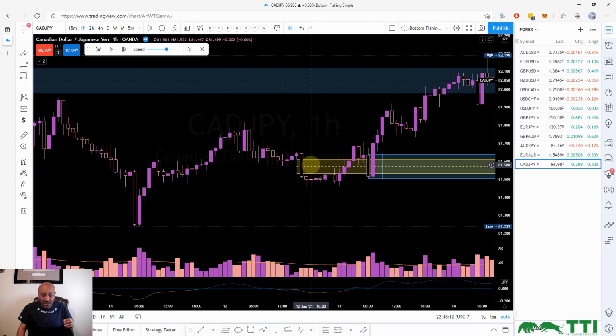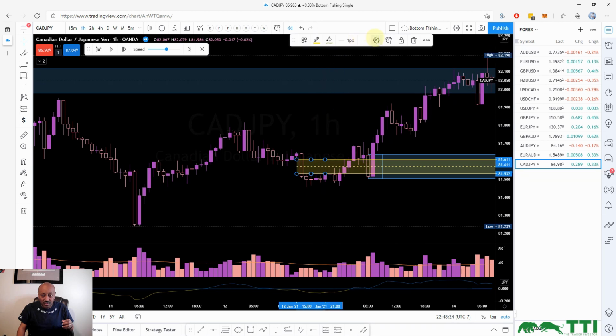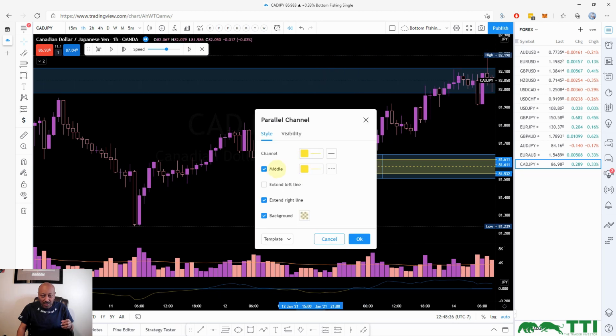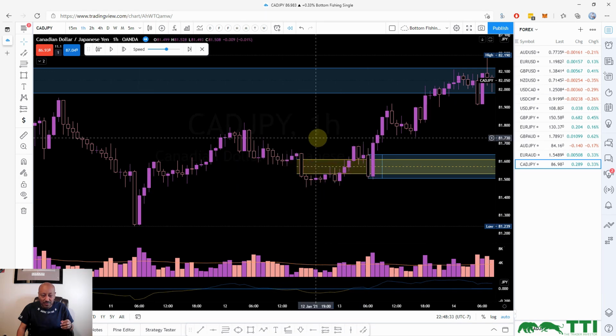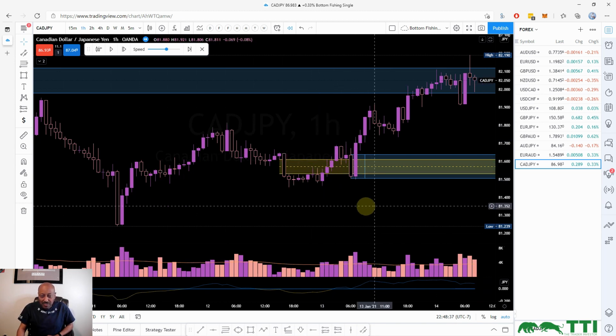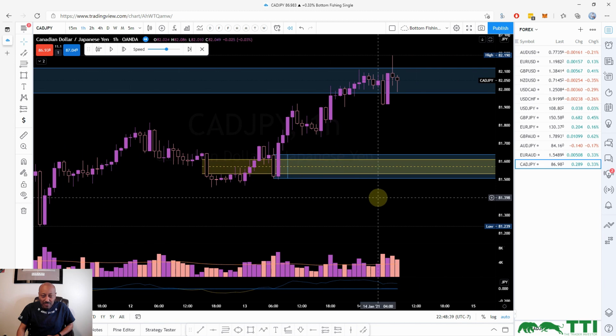And in this parallel drawing that I have in TradingView, I am able to see that 50% line, because that line is automatically drawn for me. So if I go into the settings, I can choose the colors. I can say show the middle line, and that middle line is 50% of that gap. So that those gaps are filled. So that's what I mean by imbalance.